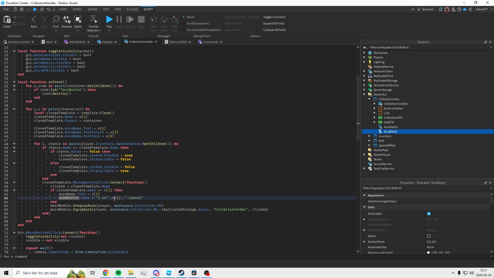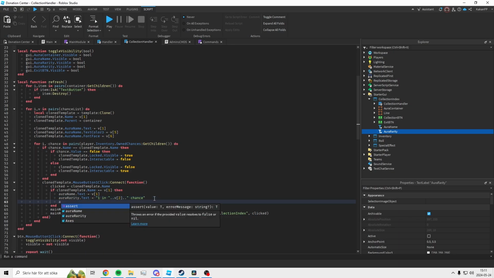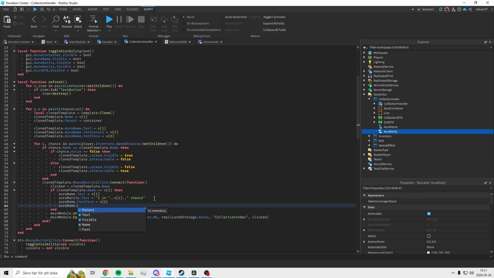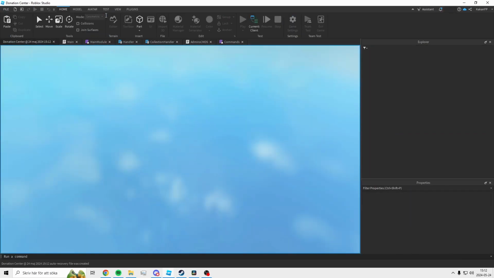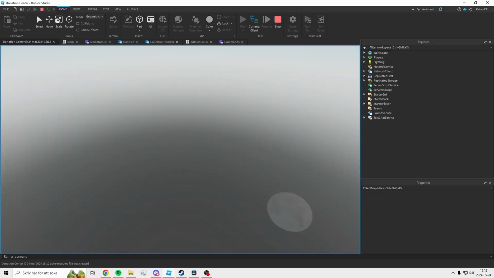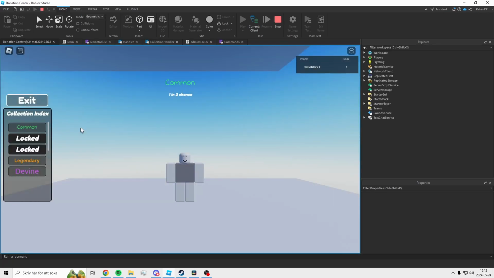So go inside of here again, add a space in between here so it looks like this, then set the aura name.FontFace to v6 and aura name.TextColor3 to v5, just like this. And if I press, there we go. Now it works completely fine. Perfect.